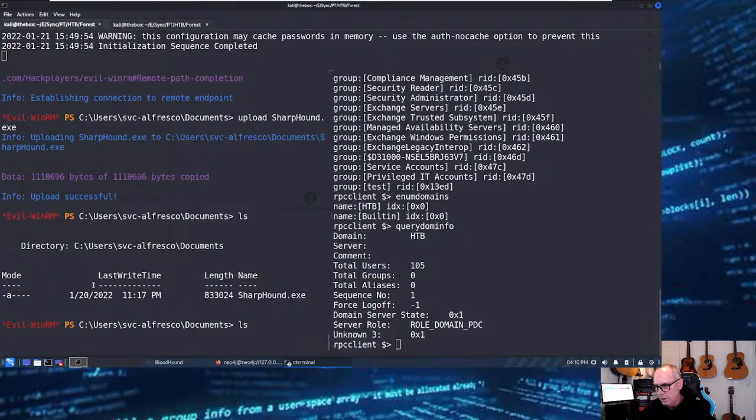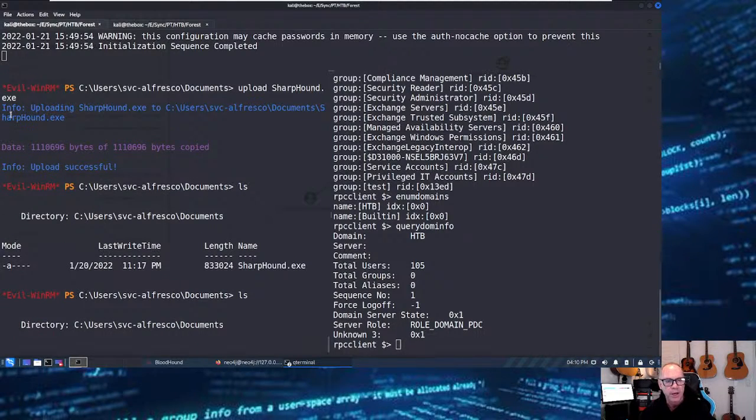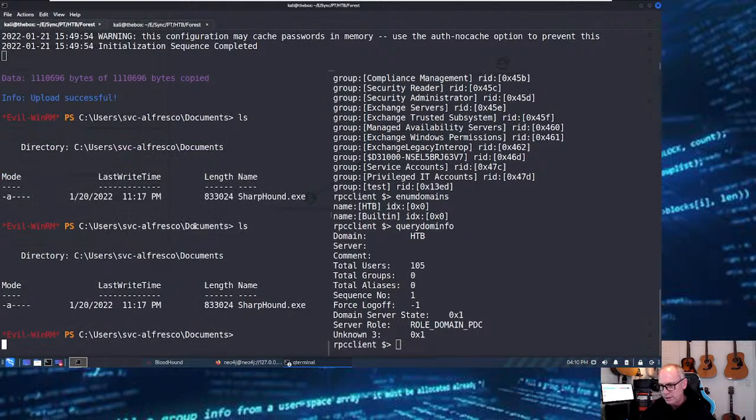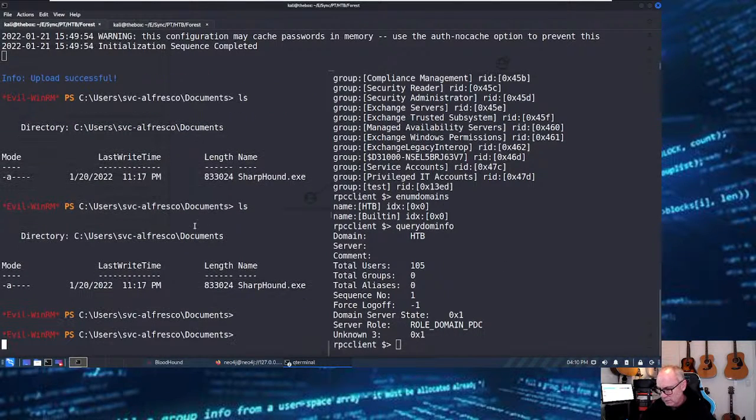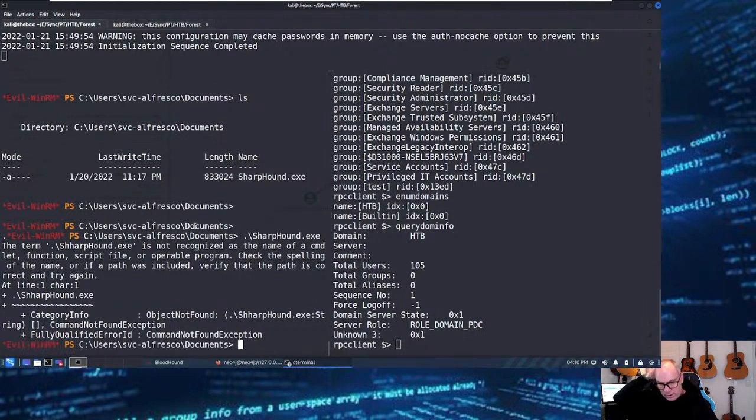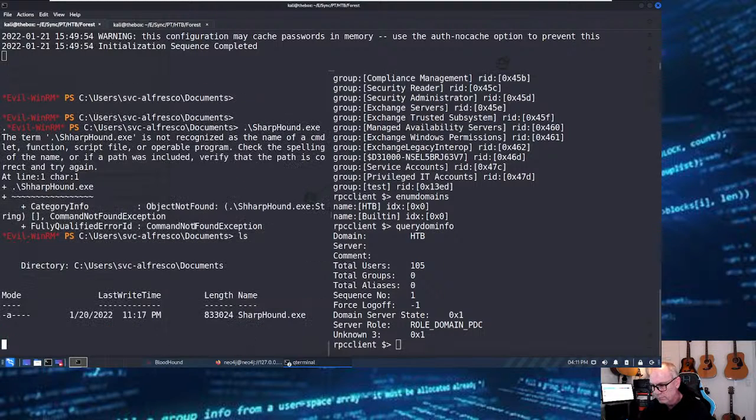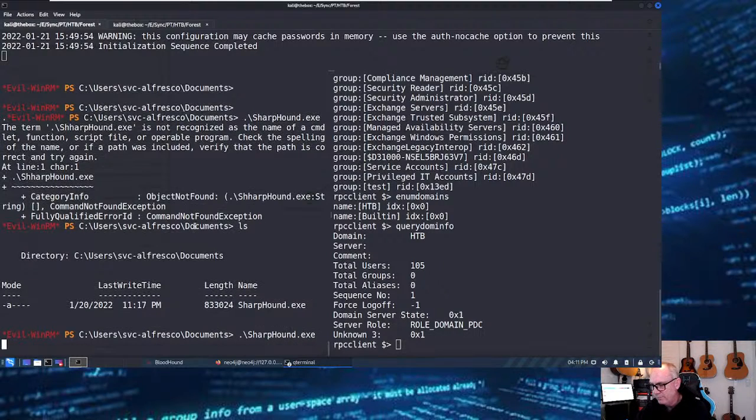So it was supposed to save a file. So let's see. Okay, so let's run SharpHound. And basically, to run SharpHound, it's just as easy as typing sharp.